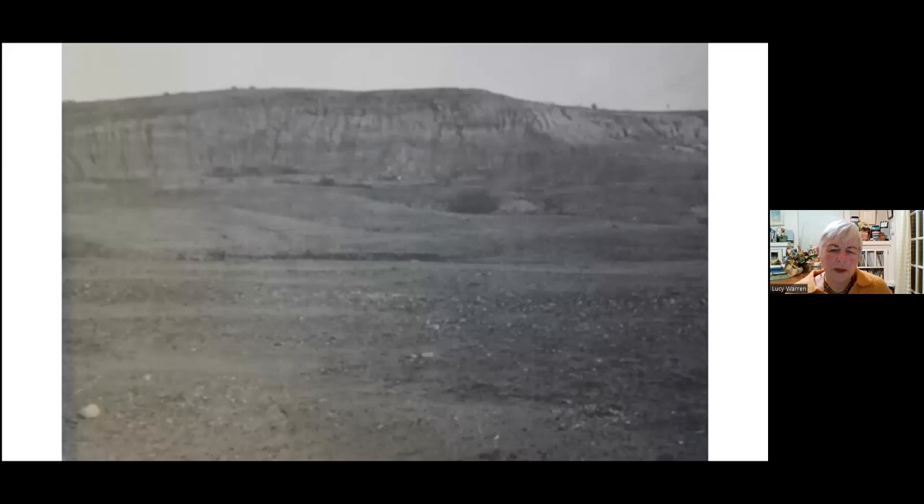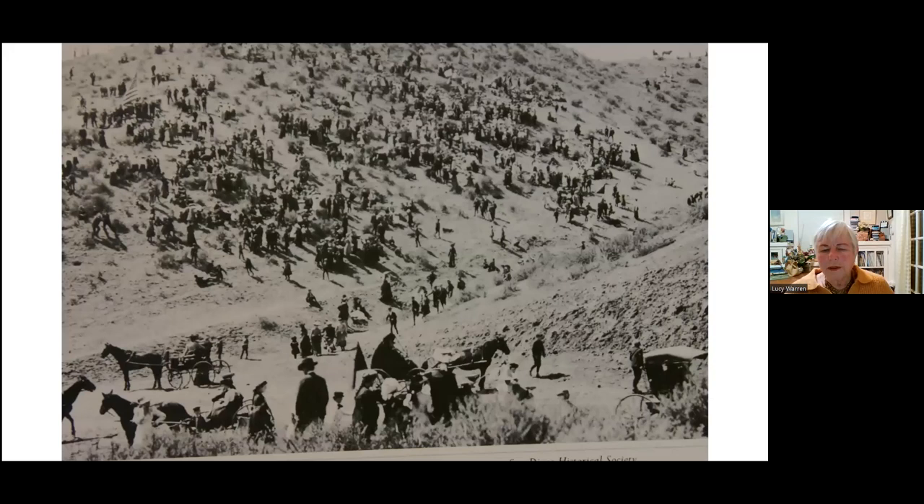The native vegetation was stripped and it was used to graze cattle. There were interesting institutions that were there — the city dumped the dog pound and that kind of thing. That was how it was used from 1868 until people started saying we need to do more with this. And this is the very first Arbor Day — it was in Cabrillo Canyon. The community was a small community, and when something happened, everybody got together and worked on it. Trees were planted and all of the trees had to be hand watered — there was no water, no irrigation system. Horse and buggy buckets. And this was the beginning of the development of Balboa Park.